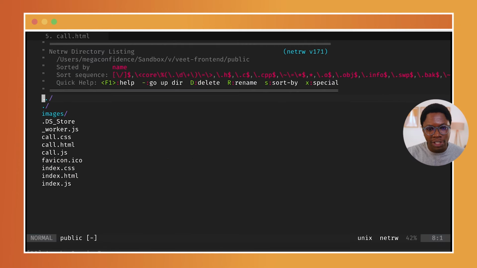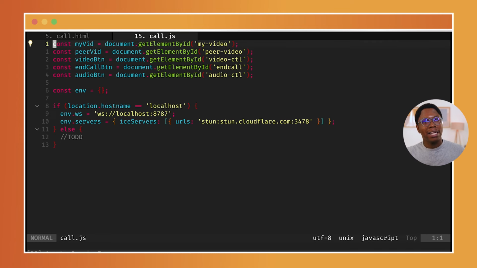So for the JavaScript, let's go to call.js. This is where we're actually going to be doing all of the work in the next coming videos. So starting with this one, we're going to work on the JavaScript to ensure that this app is functional, because all we have right now is just an application shell, which is a great starting point, but we need to write some code to actually make this work together. All right, so this has been how to get the front-end starter code set up.